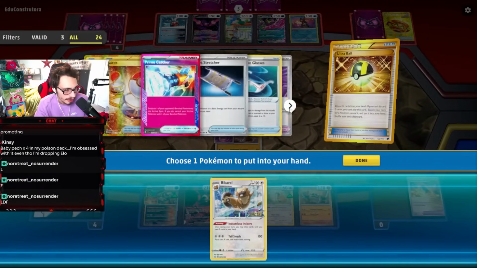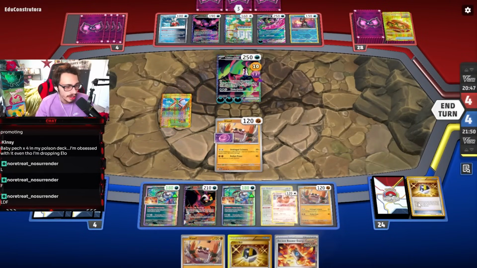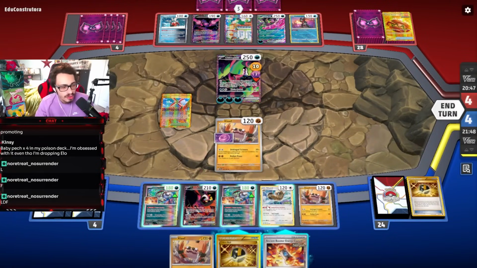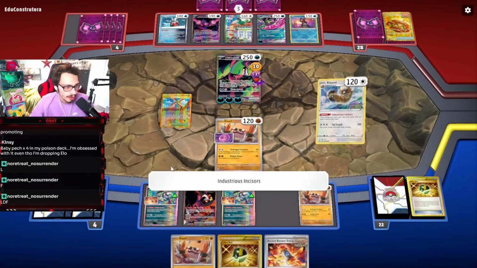Yeah, I'm kind of regretting playing the Arven now. I should have saved it because I could have just played Arven this turn. I kind of just wanted to get the energy, but yeah, I'm regretting it now. I don't want to burn a capsule.